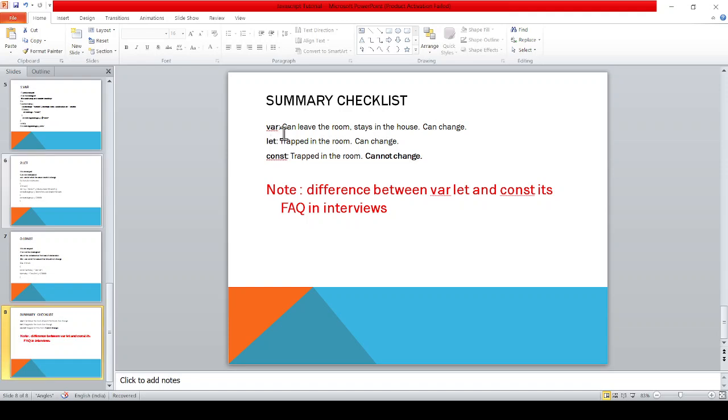Var, let and const are the three keywords to declare variables. With var, we can leave the room and stay in the house, so it is accessible throughout the house, and it can be changed. For let, it's trapped in a room and we can change it. For const, it's trapped in the room and cannot be changed. So this is the difference.